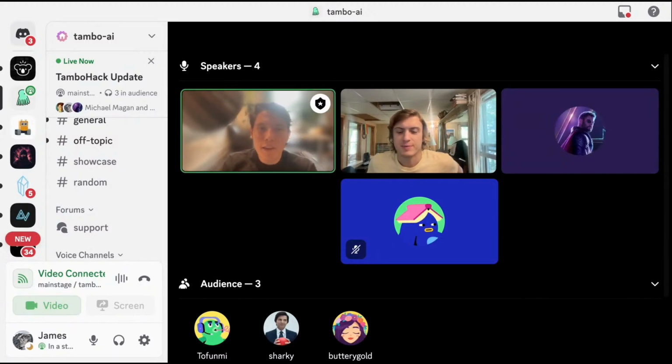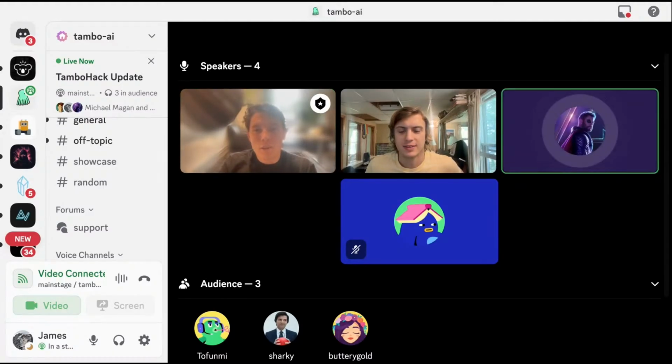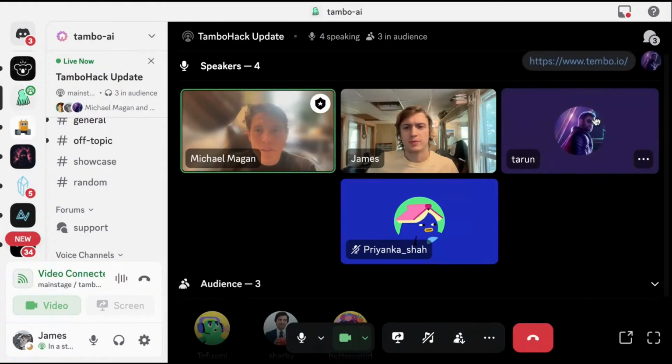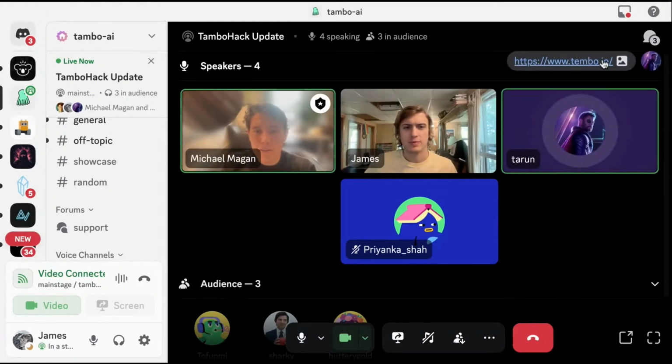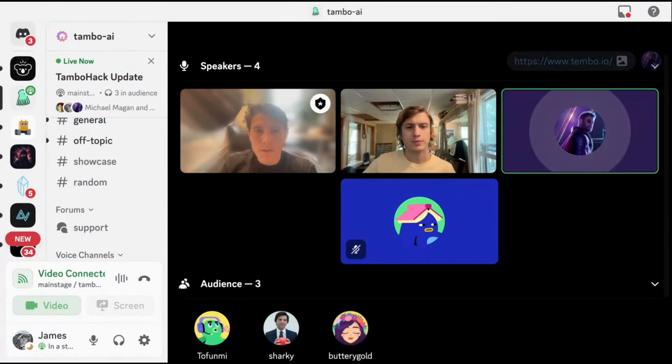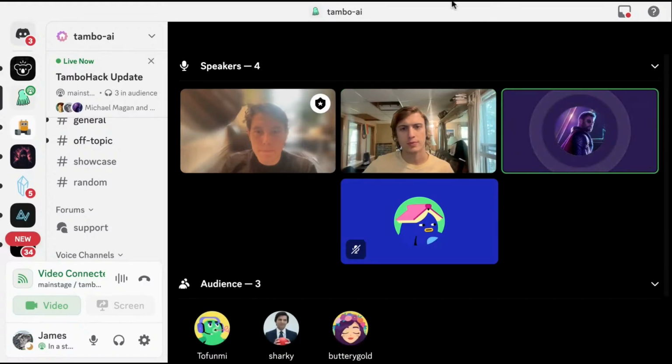Wait, so is it Tembo and then .io? Let me just paste it in the chat. I thought this looks like a service provider, right? Oh yeah, they pivoted almost a million times. They started as a DB, like a Postgres alternative or something like that, and now they're doing some AI agent, just like everyone.